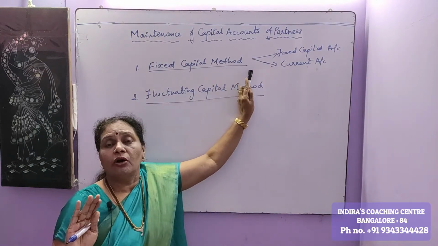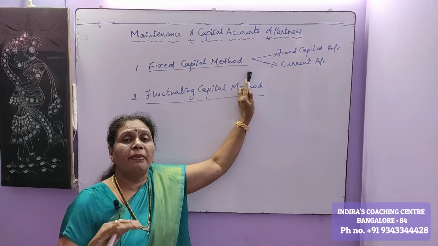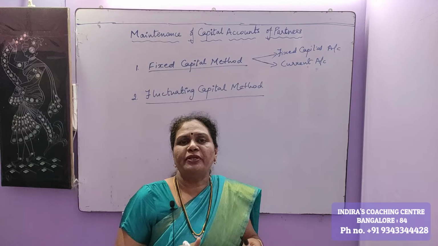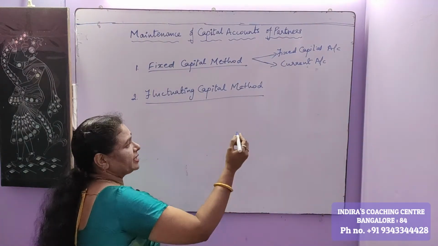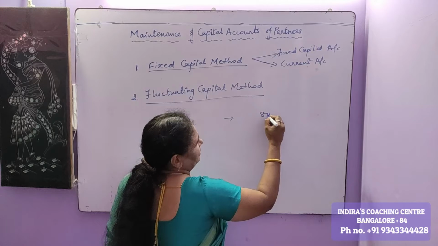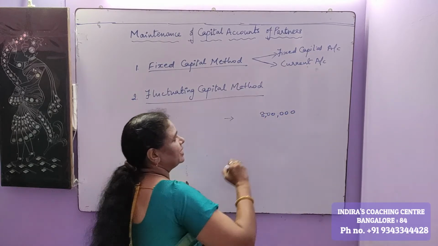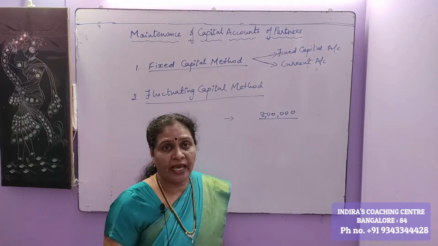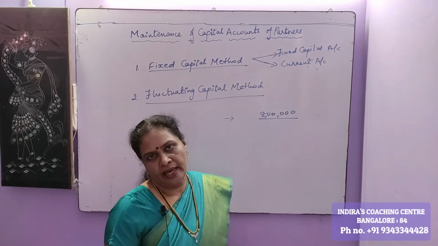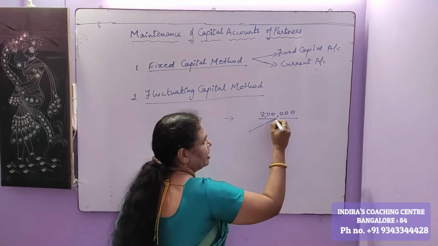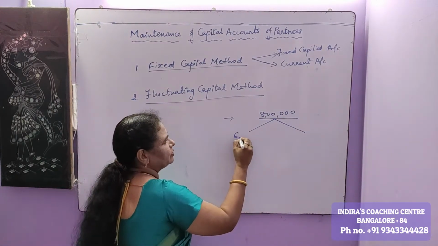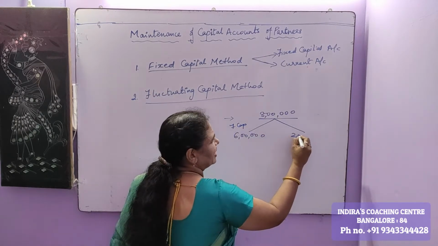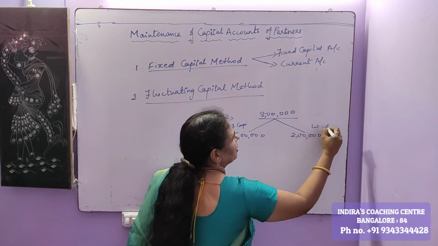This type of method is actually used by the producers or the manufacturers, where the amount of investment of capital would be a huge amount. Let me say, for an example, they have invested around 8 lakhs in the business. So 8 lakhs is just not going to be used as a working capital or used for your day-to-day expenses. What are we going to do? So they are going to divide it. Maybe around 6 lakh would be as fixed capital and 2 lakhs which is called as the working capital.